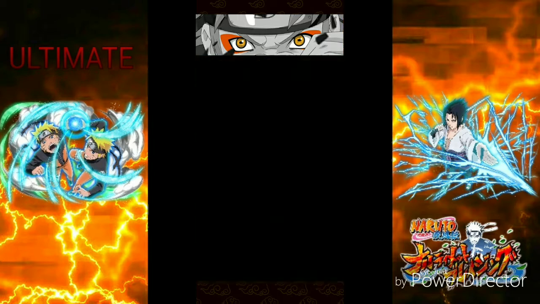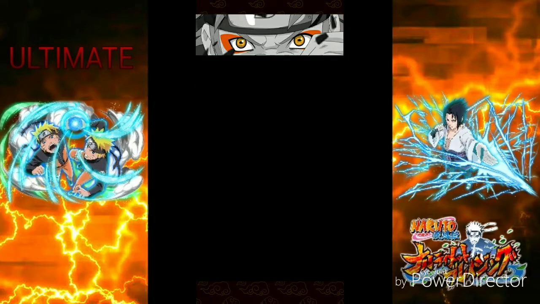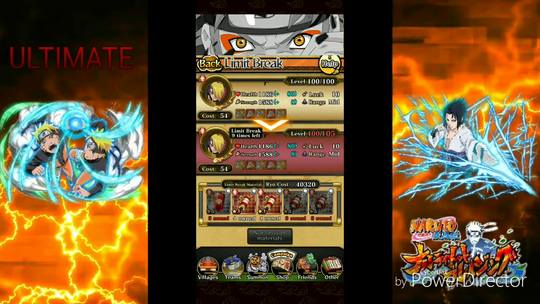So how it works really is you see these limit breaking events here. Actually, let me go into this first. To limit break a character once to level 105, it's basically like free material. You can just farm it anywhere. So let me do Data since I haven't limit broken him yet. All you need is one heart crystal, 4-star crystal, which you can get from the B rank missions and the limit breaking missions I'm about to show you now.